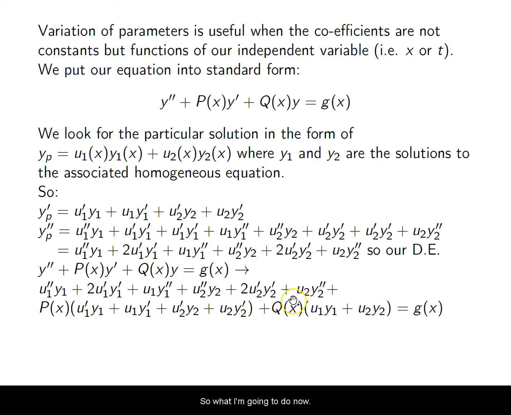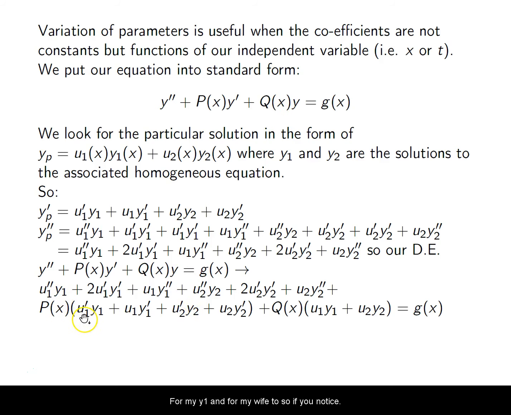So what I'm going to do now is try to rearrange things as best as I can, okay? I need to simplify this down. Honestly, subbing in p of x and q of x everywhere here is not going to be super helpful. So I'm going to form this y double prime, y prime, and y times p of x and q of x for my y1 and for my y2.